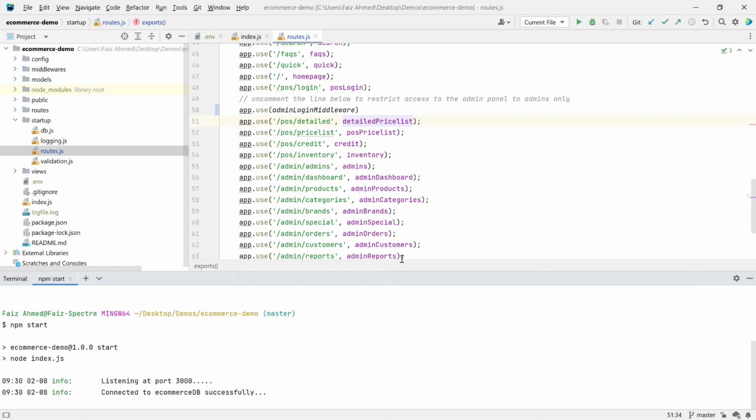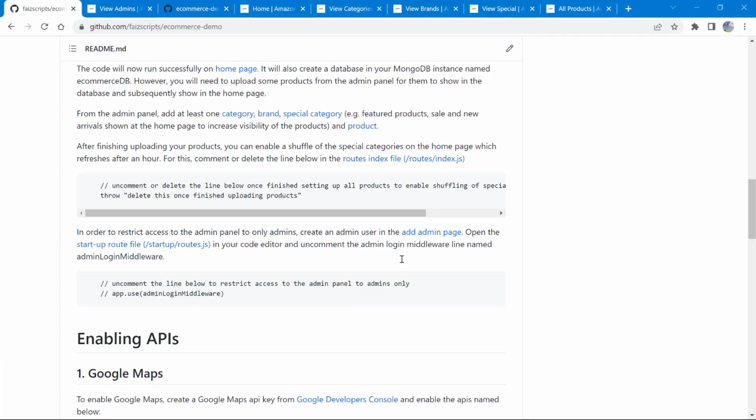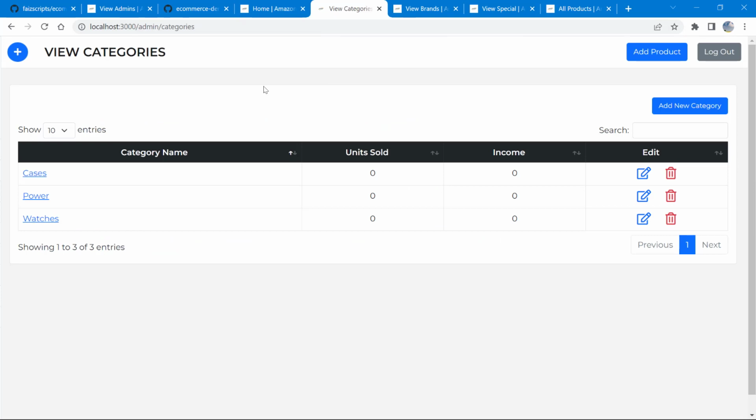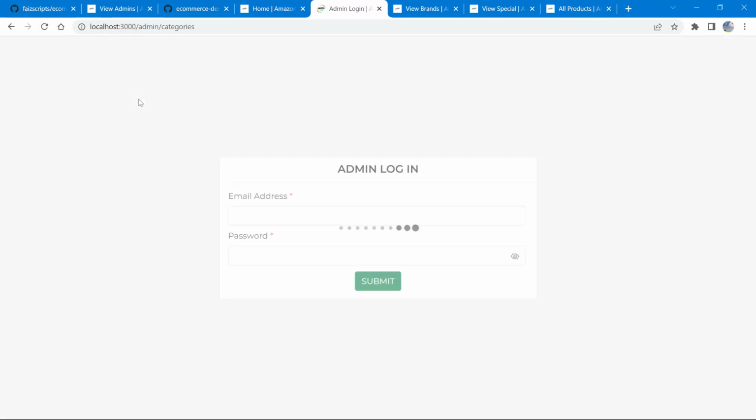So now my project has refreshed successfully, and now you'll see that you can't access an admin menu if you aren't logged in. So I haven't logged in yet, and if I refresh on this page, I won't have access to this unless I log in. So I'll just click on reload this page, and you see now I can't access admin categories unless I log in.